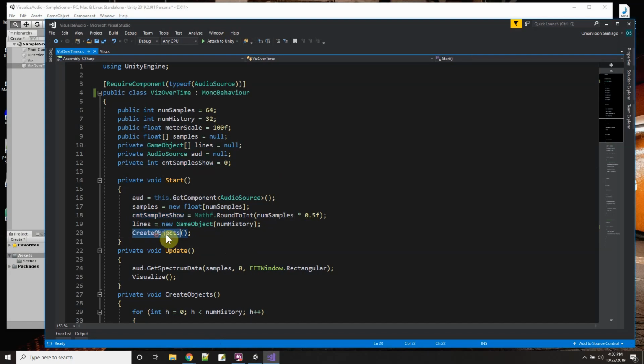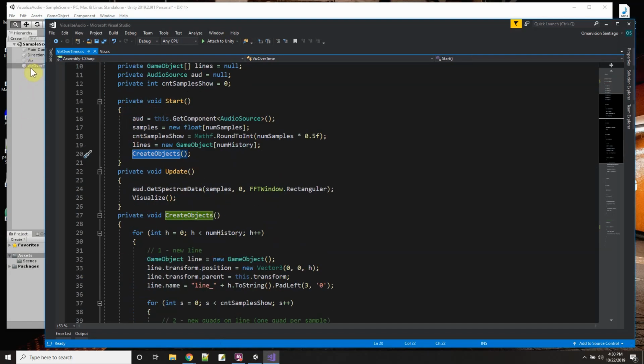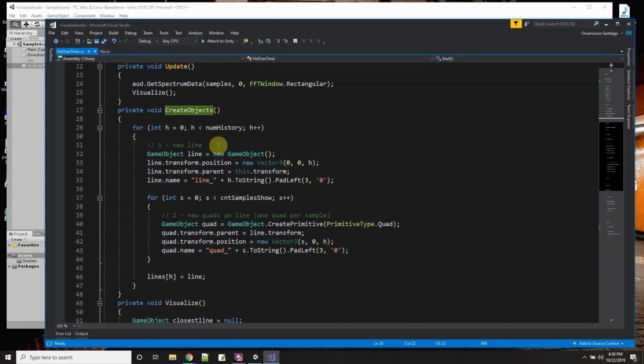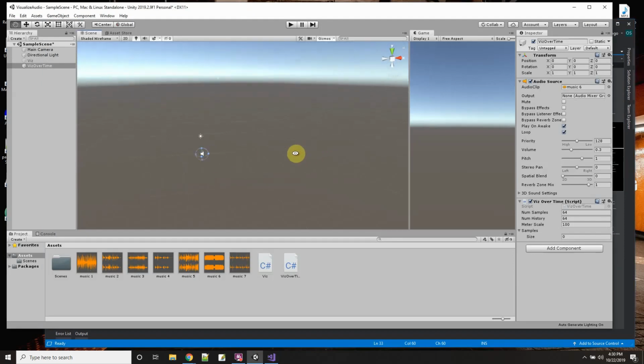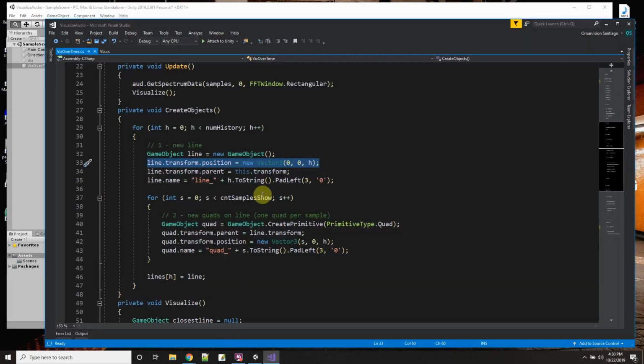All right, so just like in the other script, the first thing I gotta do is I gotta create my game objects that I'm gonna show this stuff on. So I'm gonna create an empty game object, right? And then I'm gonna position that empty game object in space at 0x and 0y. But each one is gonna move forward along the z-axis, which you could see, where's my z-axis? See that blue? It's going to move forward. Each one I place the line empty game object is going to go forward along the z-axis. And then I'll set its parent to be the thing I attach the script to. And I just give it a name so you guys can see which one we're talking about.